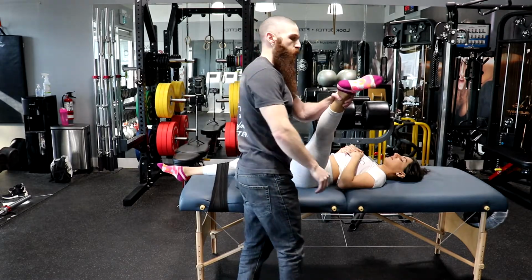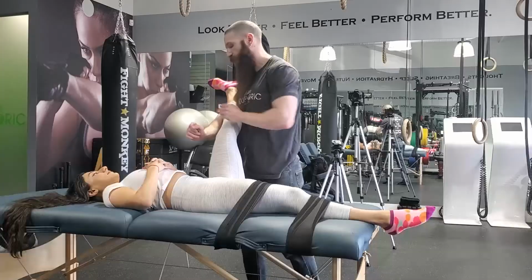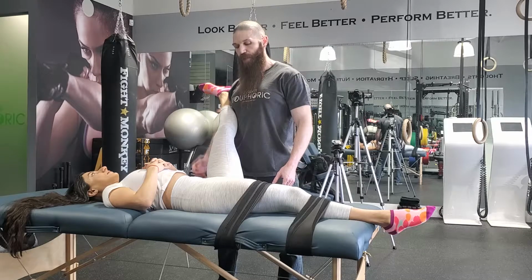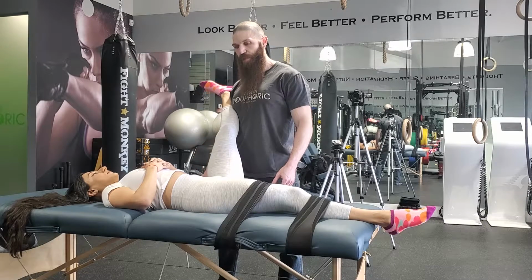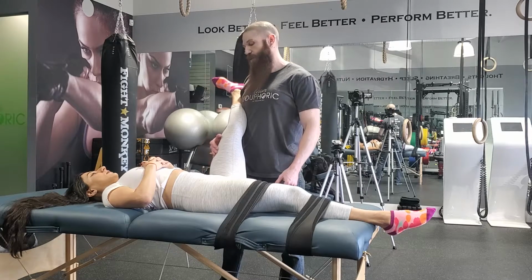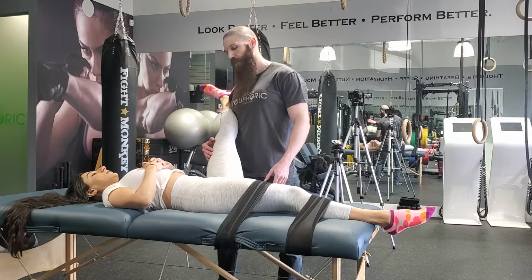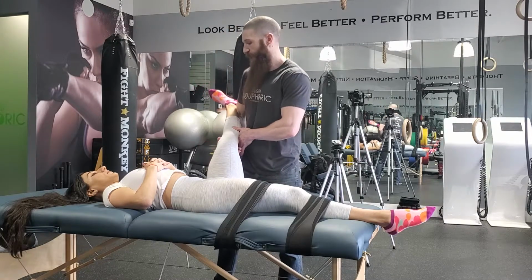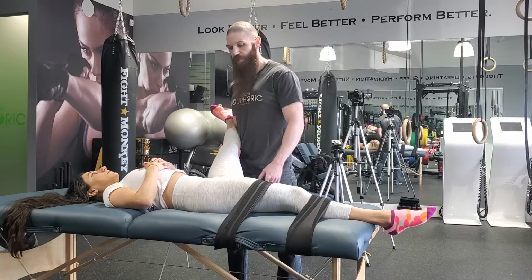it can be very tiring on your arm. So what you can do is use your body for leverage. So I'm going to place her ankle on my actual shoulder, and then she's going to inhale and push into me. And then exhale, relax. And I'm going to take her more into abduction by having her ankle rest on my forearm.